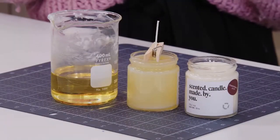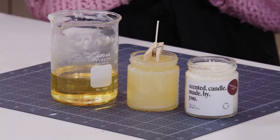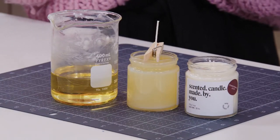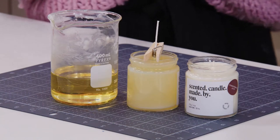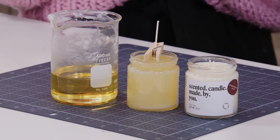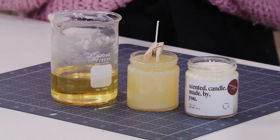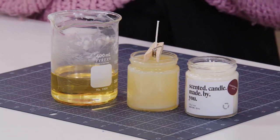So it takes longer for the soy wax to harden to its final state and just to do the final binding with the fragrance. Really, the only loss of lighting it, let's say in 2 days versus 2 weeks, is your hot throw will be a little better. And I can talk a little bit about hot throw and cold throw.